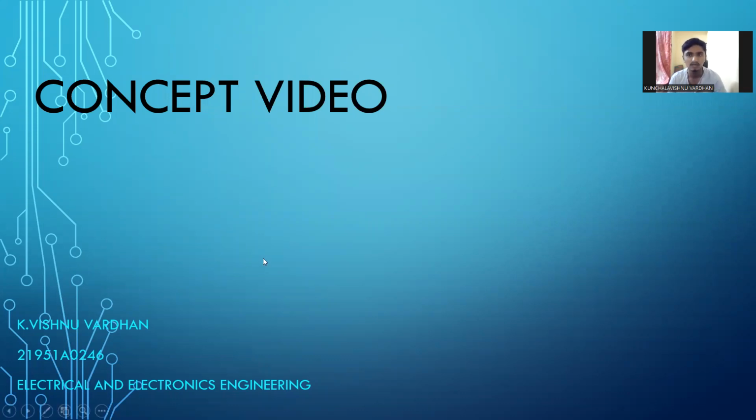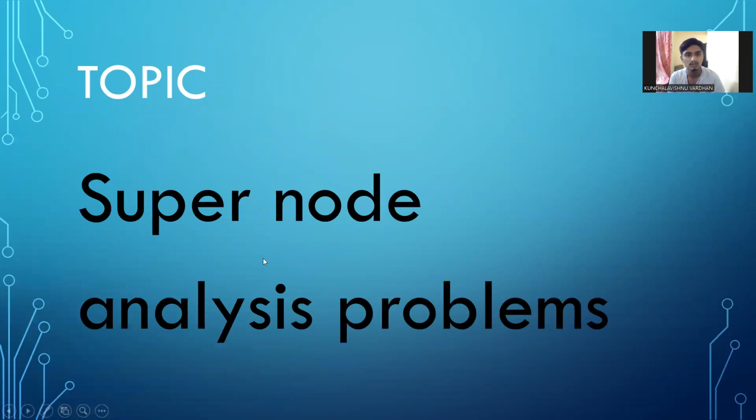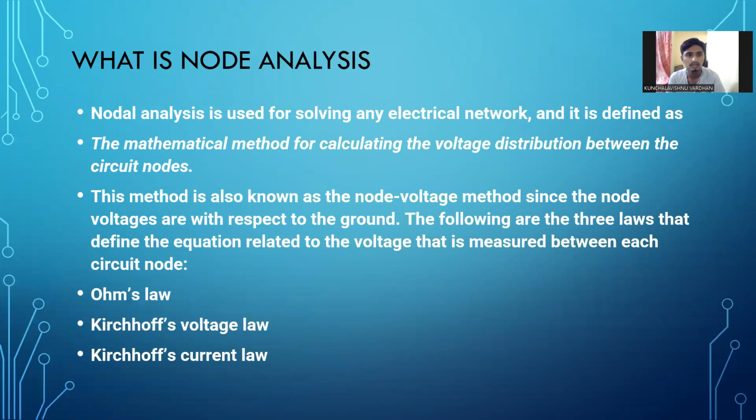And today my EC concept video topic is supernode analysis problems. Let's see what node analysis is. Node analysis is used for solving an electrical network, and it is defined as the mathematical method for calculating the voltage distribution between the circuit nodes. This method is also known as the node voltage method since the node voltages are with respect to the ground.